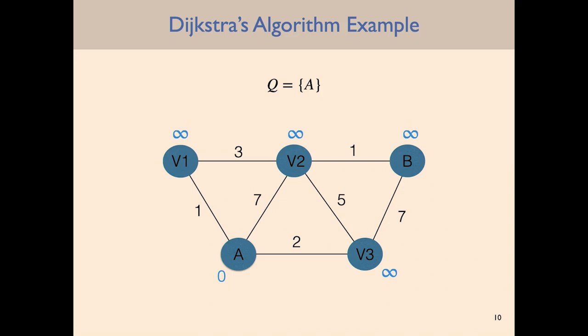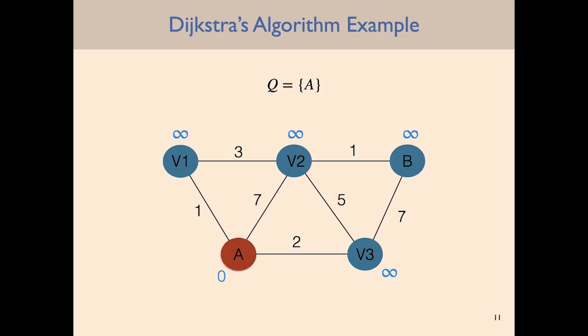Okay, so as I said, we're going to start by initializing the estimated cost to come for each vertex. So for the starting vertex, we know that the cost to get there is 0. For all the other vertices, we're just going to initialize C of x to be infinite. And then we're going to initialize the Q to have a single vertex, which is the starting vertex A. So far, it's basically the same as BFS or DFS with this additional information that we're keeping track of, which is the estimated cost to come for each vertex.